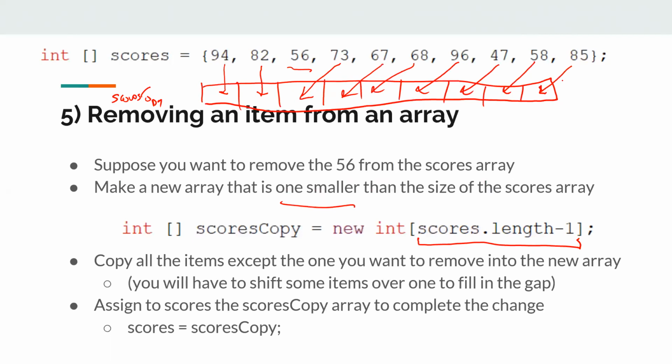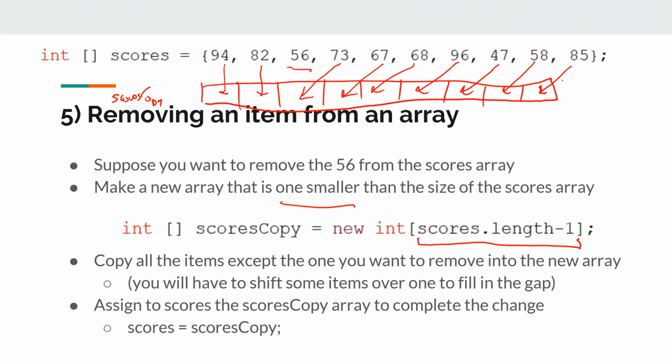How do you know it's going to be 56 or 73? Well, your method, the method that you write, because all these problems that you're going to solve by writing a method. And we'll do the first one together so you kind of see how that works. But the method is going to receive the item that you're trying to remove from the array. And so, that's going to be another parameter for the method.